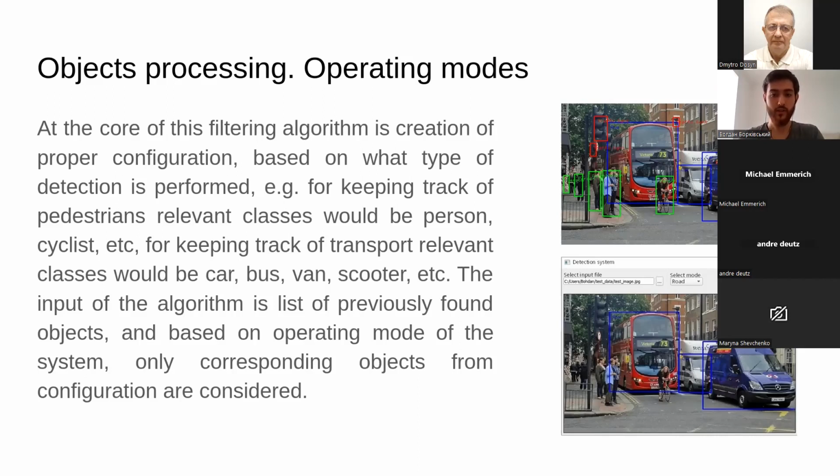The way it works is it uses configuration file we created beforehand that has a list of numerous environments, or here it's called modes, the robotic system can work in, and a list of corresponding objects for each environment. So, for example, if it's on a road, vehicles, maybe bicycles. If it's indoor environment, some cups, plates, and so on.